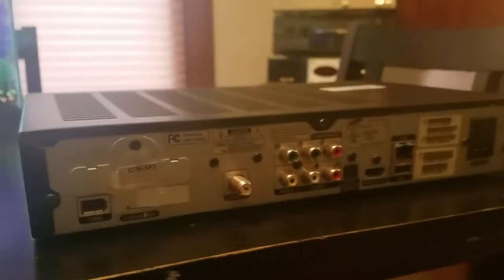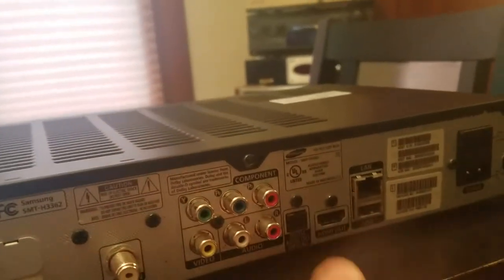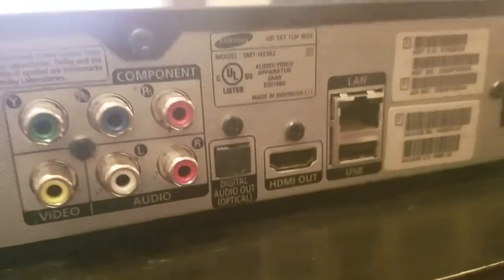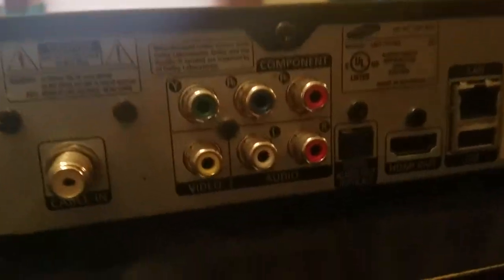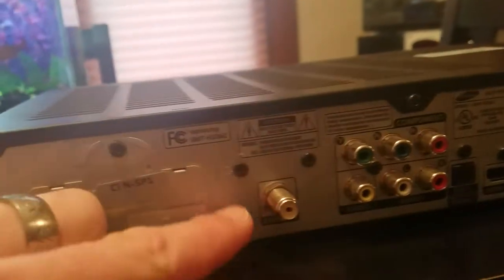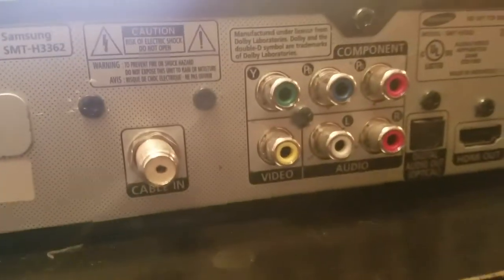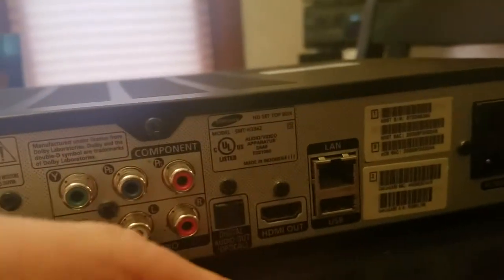Let's take a look at the back of this one. Very light, very basic — built like a tin can type deal. It does have an HDMI out, which you're going to need to run that 5.1 Dolby Digital, or you could do it on the optical or Toslink digital output. So it's got two ways of going out for audio and one way for video. You can also go composite — it has a video and a left and right stereo output. And then component out as well. The only input is the coaxial connection that you're going to bring in from your wall. It will also connect to the internet via Ethernet, though you couldn't get streaming services off of this cable box. It does have an extra outlet, which is useful.